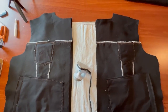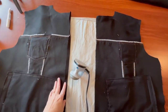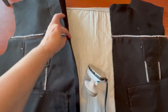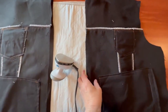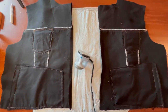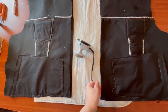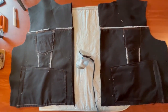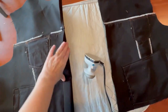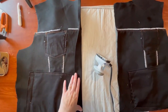Okay, we're ready to finish the side of the front. So these are both of the front panels. I have them turned wrong side up. I pressed this side already. I will do the same over on this side. Press over your seam allowance. And actually, you know what? I'm gonna serge this first because the threads are coming undone. So let me go serge that and press over my seams. And then what we're gonna do next is press it one more time so that it makes a nice finish.